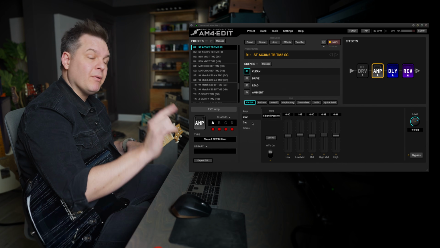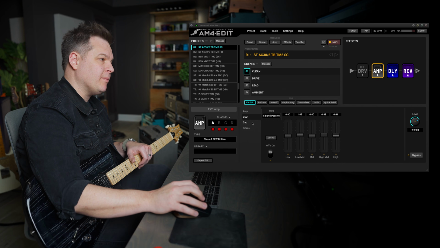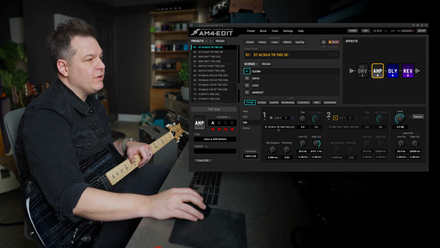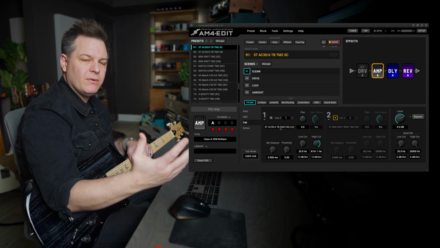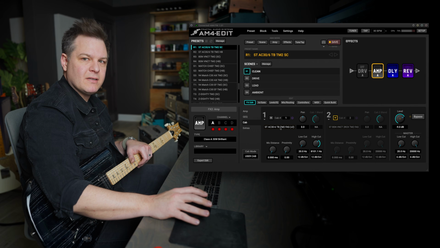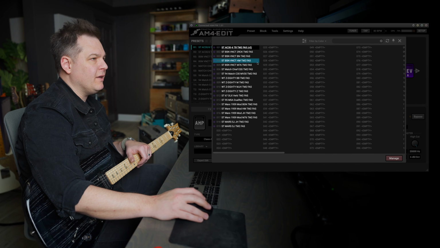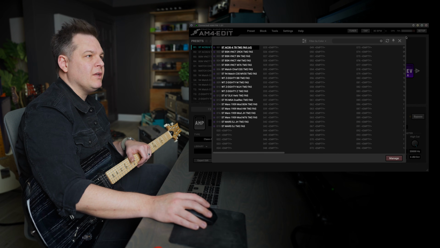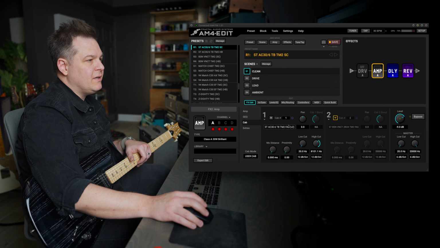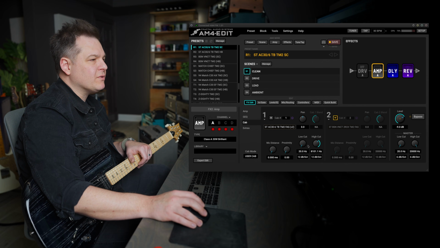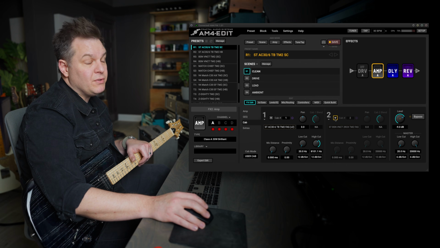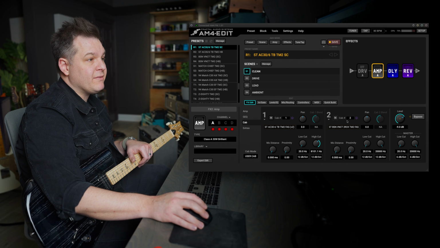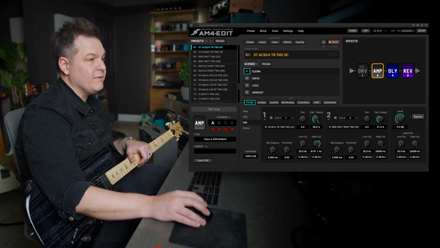Now, the cabinet block is baked into the amp block. Here we're using a user cab. If you download this preset, you'll get this IR user cab, and you can pull up any of your IRs. You can see I've got some here in the user section. Then you've got a bunch of controls, low cuts, high cuts. You can have two cabs. If you have a second cab, I love this blend knob. That's super handy.